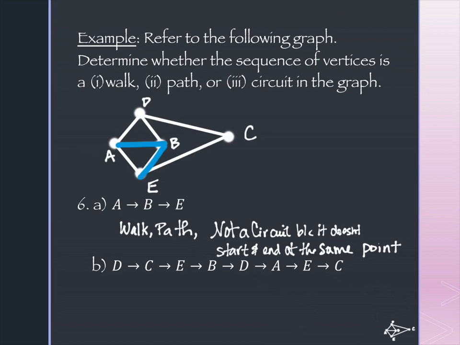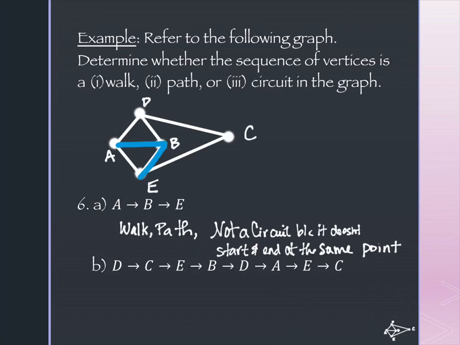Okay, so what would this look like inside of my math lab? Probably multiple choice, right? Ones where you pick everything that meets the criterion, or maybe it's a criterion where it tells you, answer choice A says it's a walk and a path, and answer choice B says it's a walk and a circuit, and answer choice C says it's a walk, path, and a circuit, and one of them says it's none of the above, right? It's going to look probably like that.